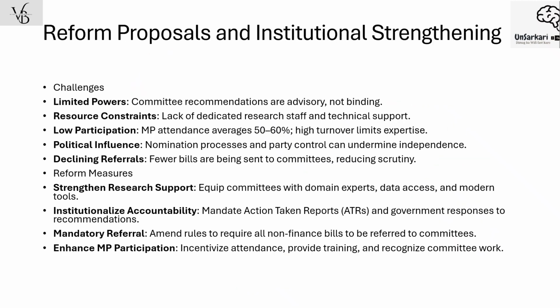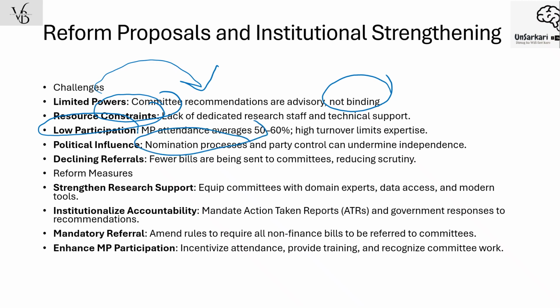So what are the challenges? Limited powers are there with the committees. They are advisory and not binding in nature. Resource constraint is there. Low participation is there. Political influence is there in the nomination process. Declining referrals are there. More bills must be referred to the committees. Strengthen research support. For institutional accountability, action taken reports and government responses to recommendations must be mandated.